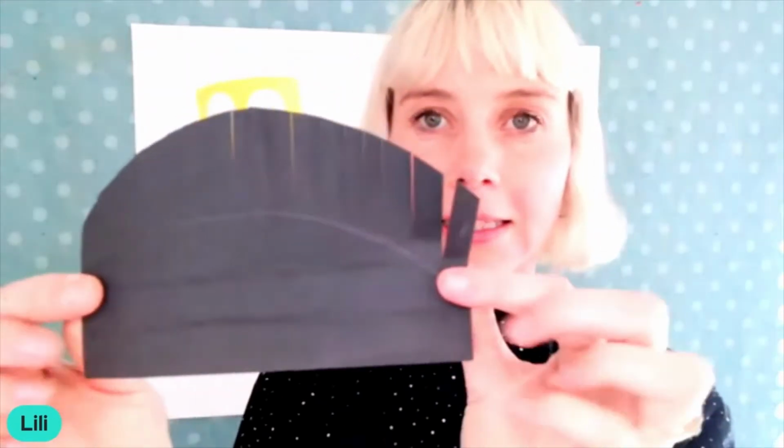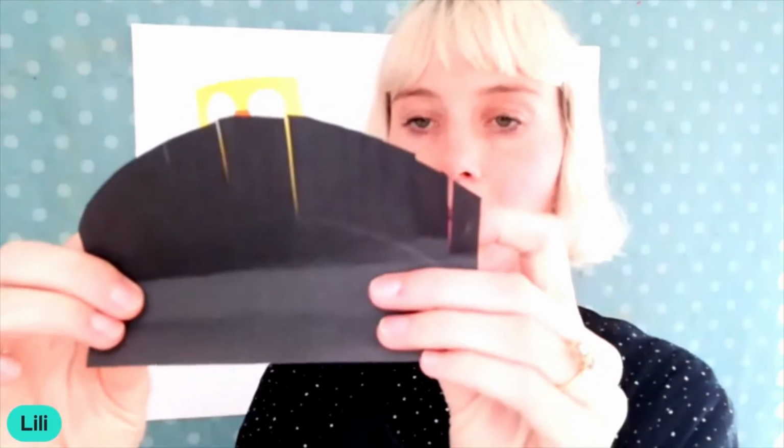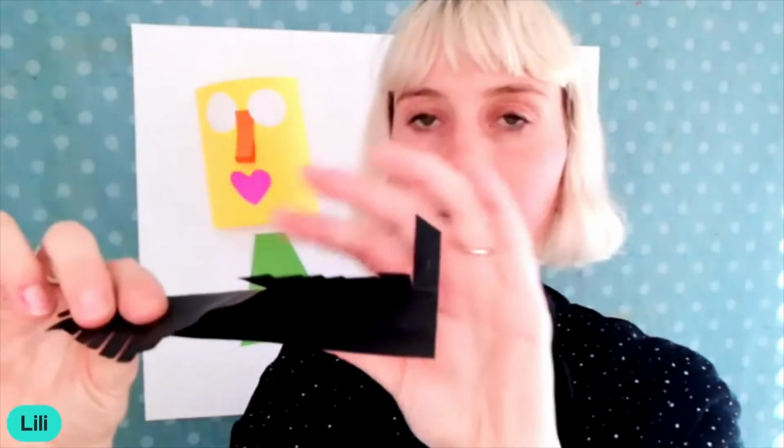Got your hair pieces over there. Now what you're going to do, let's see if you guys can see nicely. You're going to fold the sort of, before it starts curving, like half a circle, you're going to make a little line and fold it. Okay.